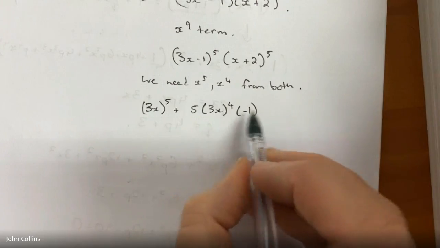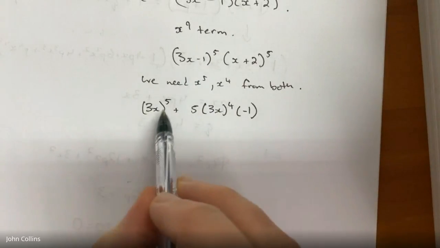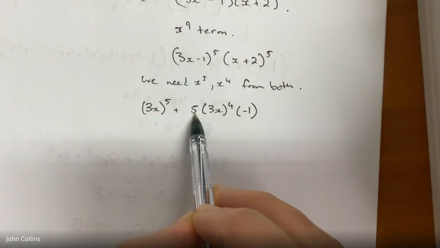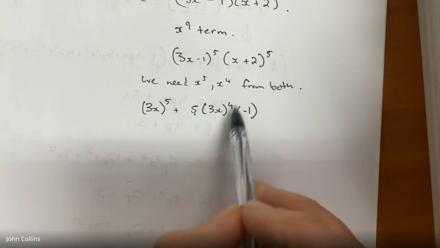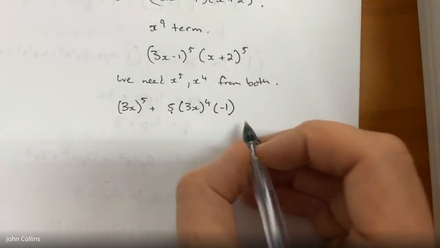Okay, so it's going to be the first two terms of this one, isn't it? Yeah. So 3x to the 5, which we'll multiply out in a second. And then, yes, so 5 choose 1. And yes, that all makes sense. Then, to the power of 1 if you want, but we don't need that. Okay, so we have that.